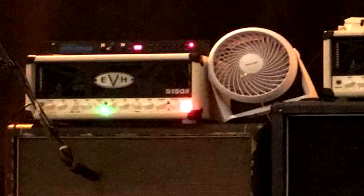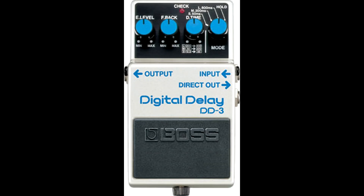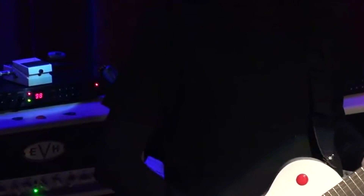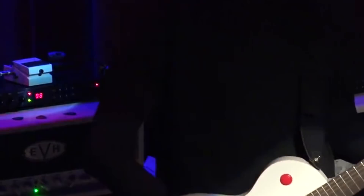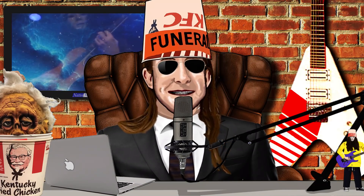As seen in photographs and live recordings, Buckethead uses the 99th preset of the Alesis with the default set at a 4-second delay. And whilst he has used other similar pedals, such as the Boss DD7 and more recently the DD3, which can often be seen sitting on top of the Alesis, the Alesis has always been his go-to reverb and delay of choice. Thirty years of Buckethead and the Alesis MidiVerb.